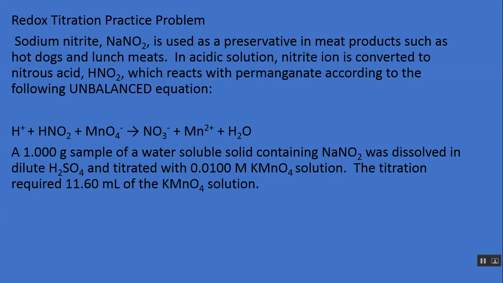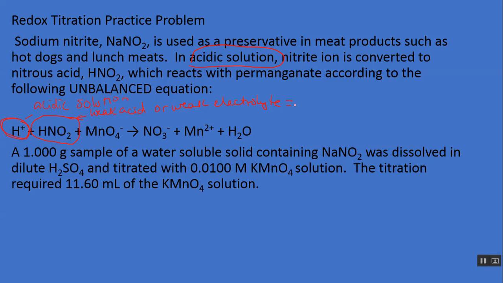Now, a few things to notice about this unbalanced equation before we do anything with it. Notice that we've got this hydrogen here, and all that really is telling us is that it is in an acidic solution, and that's why we see hydrogen ions present, right? It even tells us that, in an acidic solution. The other thing we notice is that we've got this nitrous acid. Now notice it's not dissociated. Notice it's not aqueous. And that's actually because nitrous acid is a weak acid, or you could say a weak electrolyte, which means what? Well, it means that it doesn't ionize very well.